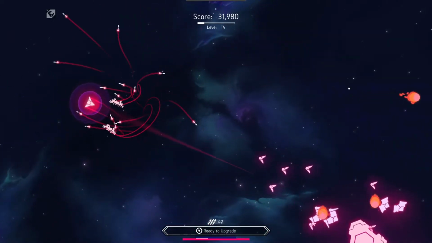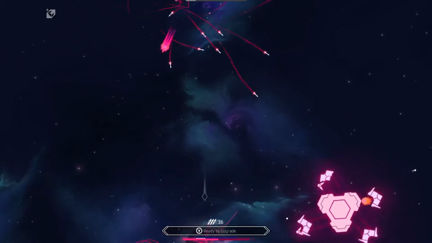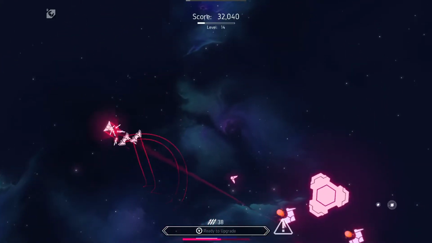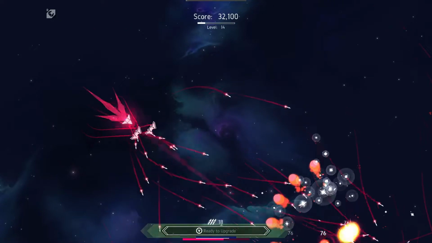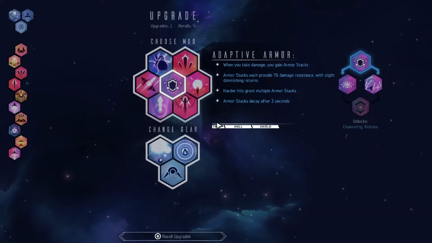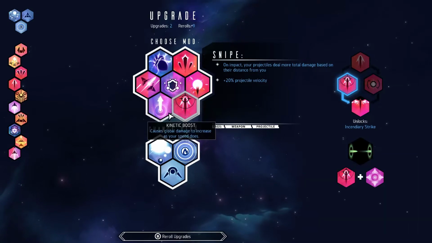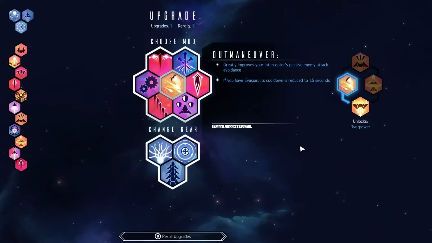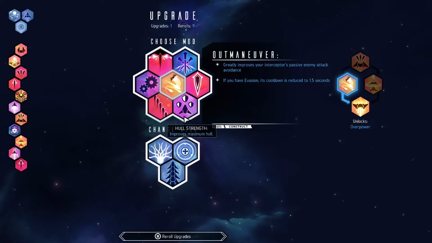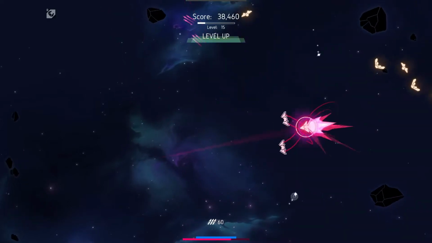Ouch. I should be a little more careful. I'm going to die here. Oh, thank you, Comet. There's the terminate, but I have to take this snipe. I do not need the outmaneuver, no. Take the rapid fire for the burst fire. That's what I need for the barrage.